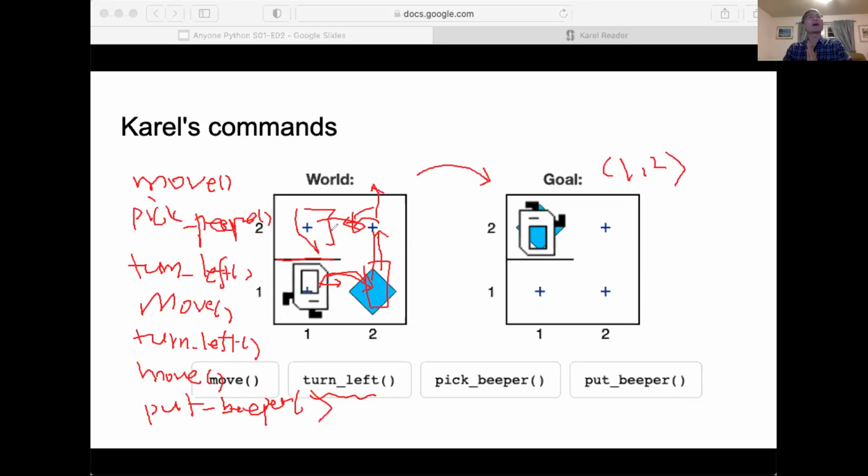Without understanding Python, we are just going to use the Karel commands. Behind them, the Python program will be used, so it's easy to learn how to use such Python commands. So this is our friend Karel.